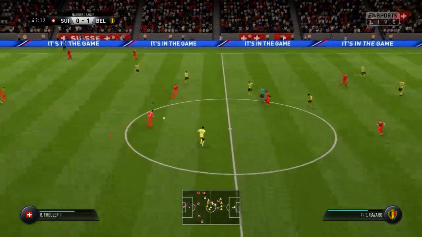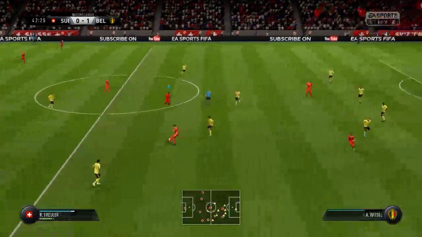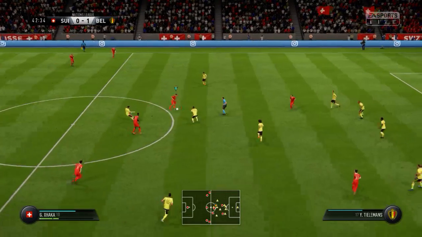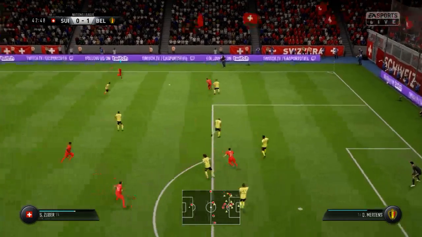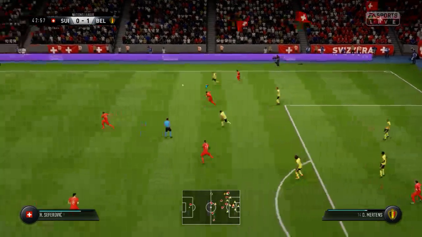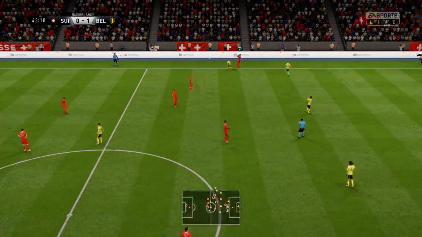Granit Xhaka. Fernandez. Xhaka. Building steadily here, keeping possession. Now, can he take them on? Steven Zuber. On a yellow, maybe another one to come.